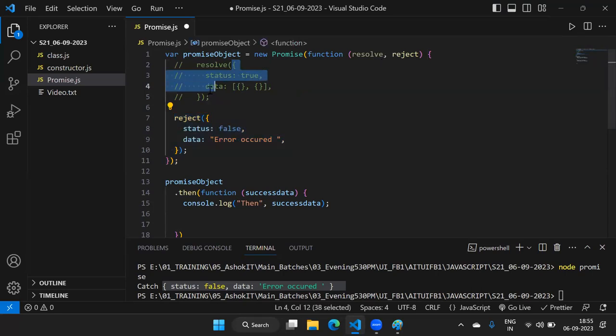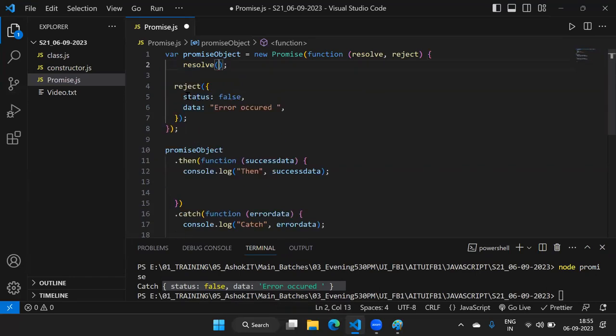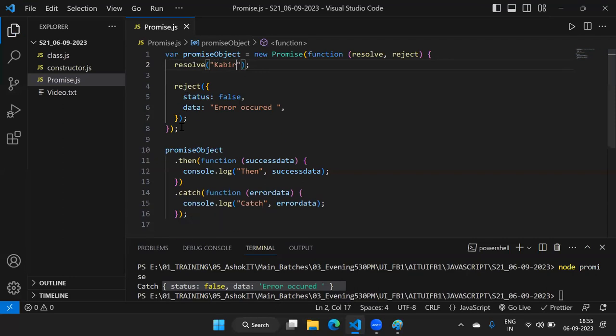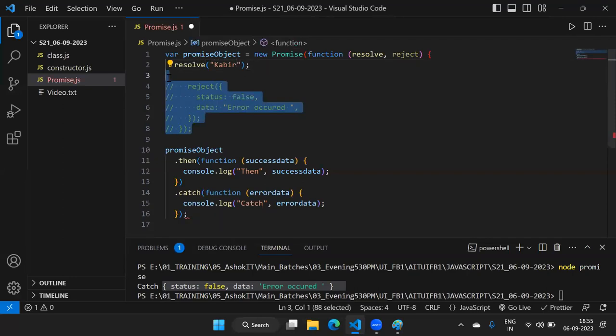Using resolve, we can store any type of data. For example, I don't want to add an object. Let's assume that I want to add only one string. I'm adding just a string like Kabir. Now in your console, see, only Kabir will print.